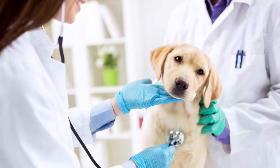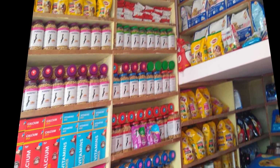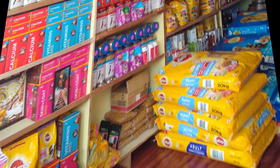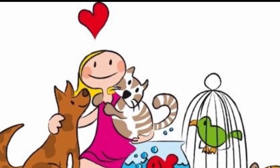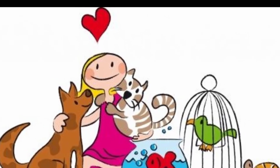It's important that you can easily access healthcare for your pet when you need it. And think about finding supplies. For example, if you are bringing home a foreign kind of bird, is there a nearby store that always sells the proper food? Look into pet sitting options. It's always great to know who will watch and take care of your pets if you go on a vacation.